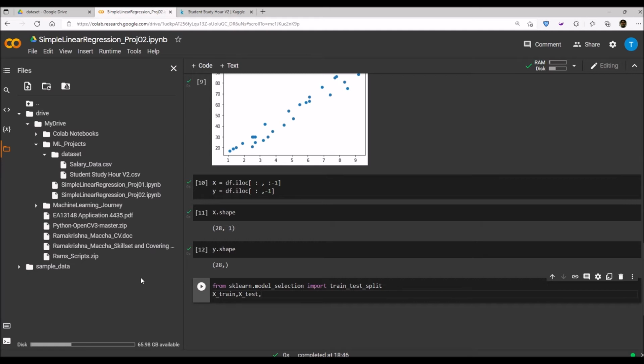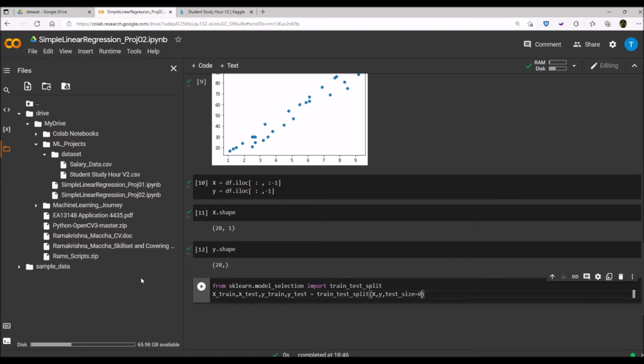If you see, all the independent variables we are starting the variable name with capital X, and X_train and X_test are the same thing, whereas for the dependent I'm using y_train, and y is in lowercase, and then y_test equals train_test_split with variables X, y, and test_size.